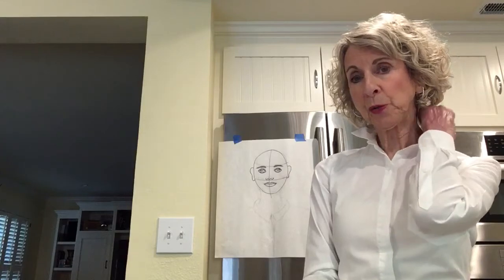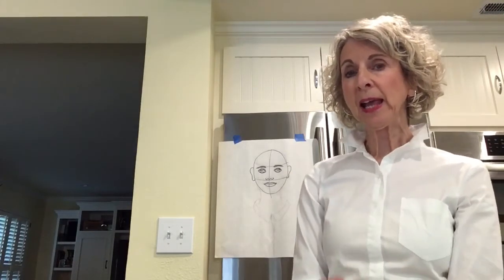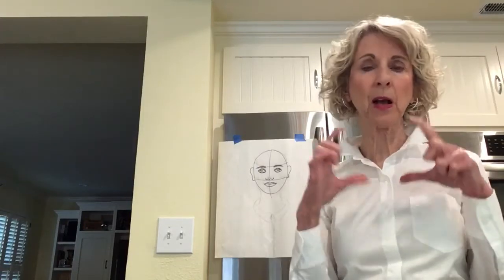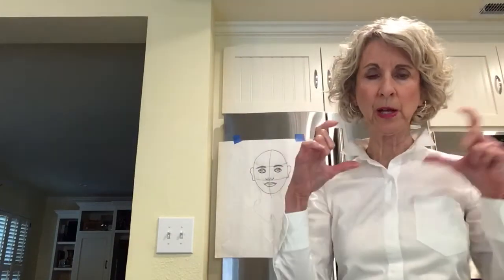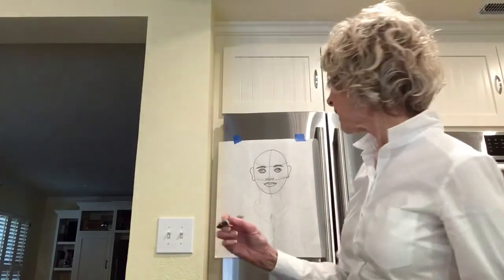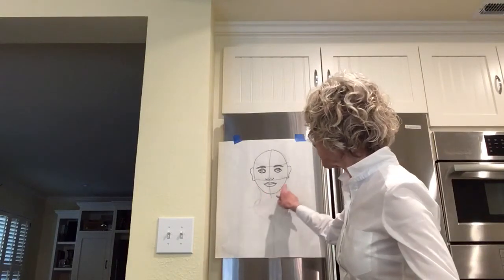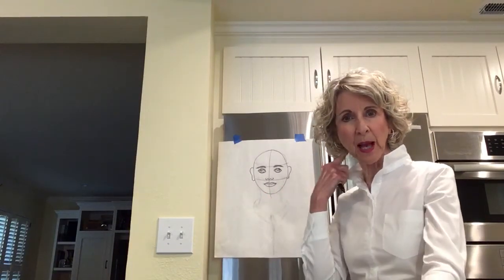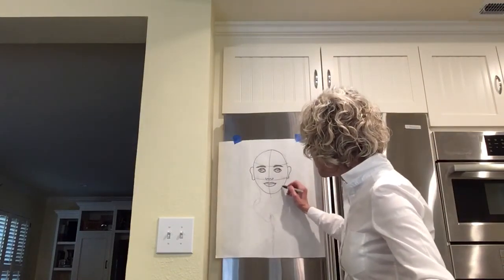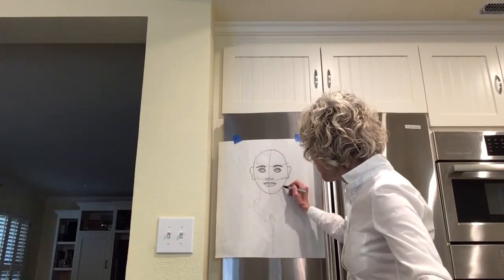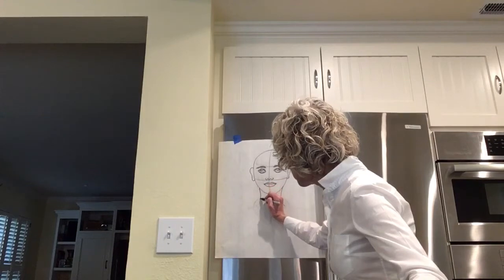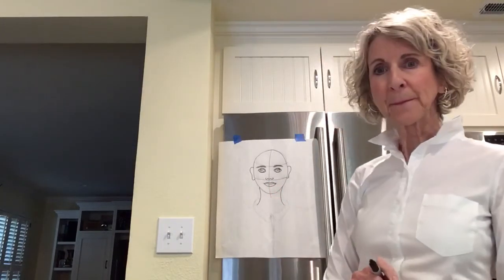The next thing I'm going to do is the neck. Now, the neck is a part of your head, okay? It's not like stuck on separate, where your head's stuck on and your neck is stuck on. So, and it also curves a little bit. So you want to indicate that. It comes from your jaw line, okay? It comes kind of a little bit behind, back up here by your ear almost. So you're not going to draw it way up there, but I do want you not to just start it here, and you want to make it a curve, okay?